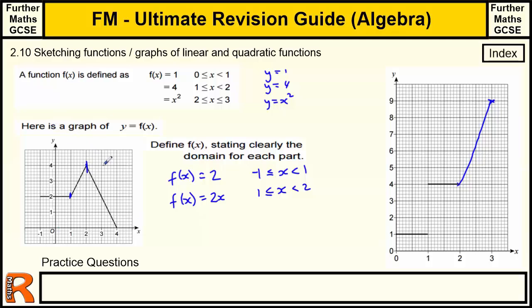This is the equation of this line. If we carried it on, that would be y equals 2x. Now this line coming down, it's coming down with a gradient of 2, so that's minus 2x. And it would go through, if we kept coming backwards, it would go through 6, 8. So f(x) equals 8 minus 2x between 2 and 4. Just checking that. When it's 4, 8 minus 2 times 4 is 0. That works. And when x is 3, 8 minus 6 is 2. That works.